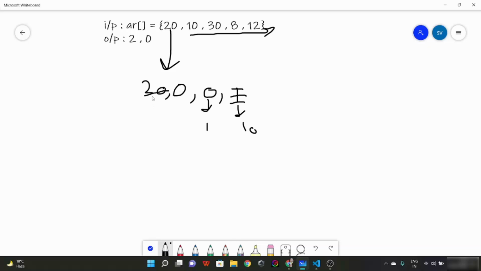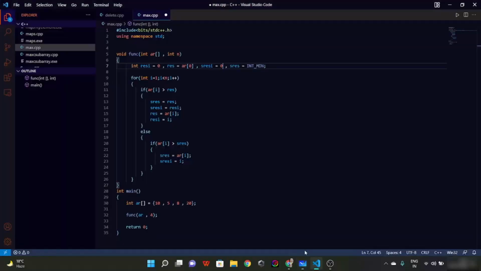So res will become 30 and resi will become 2, sres would become 20 and sresi would become 0. See, sres becomes equal to res, sresi becomes equal to resi, and res becomes arr[i] and resi becomes equal to i.